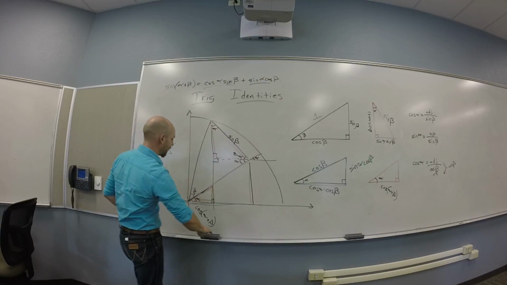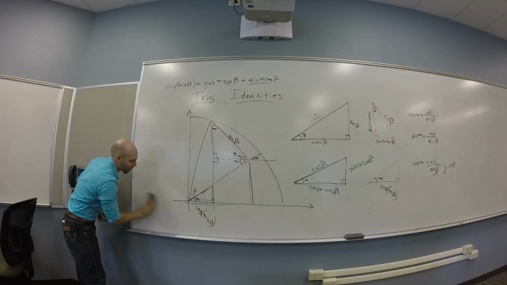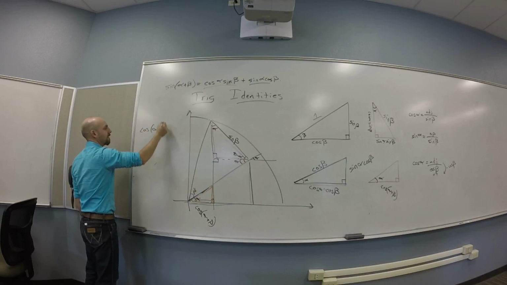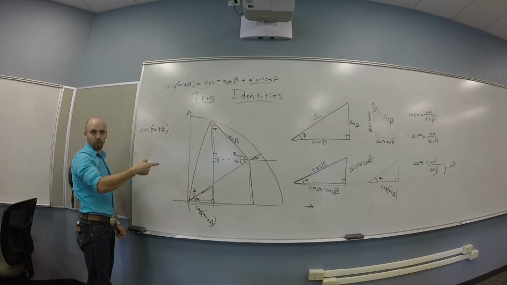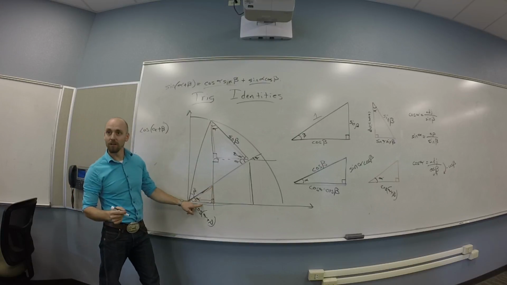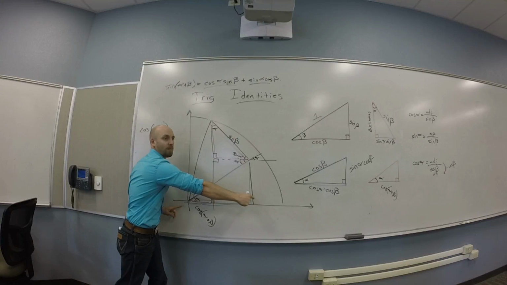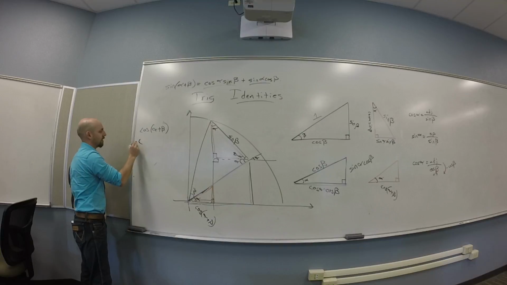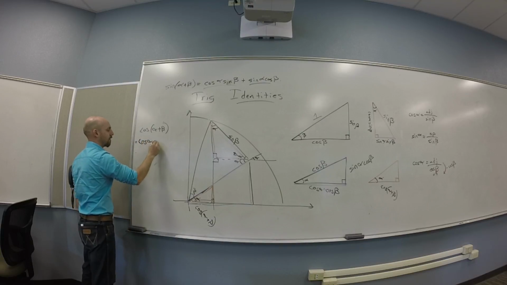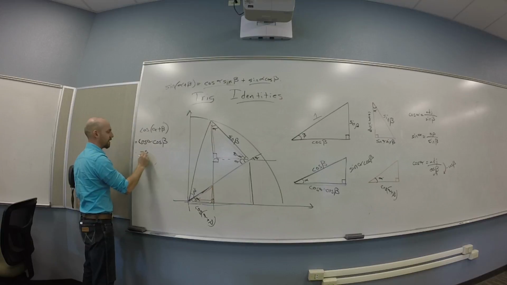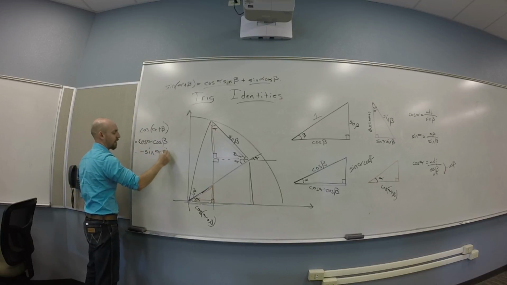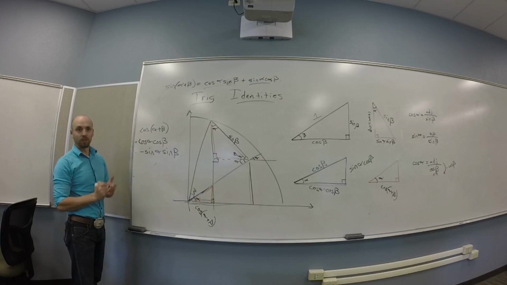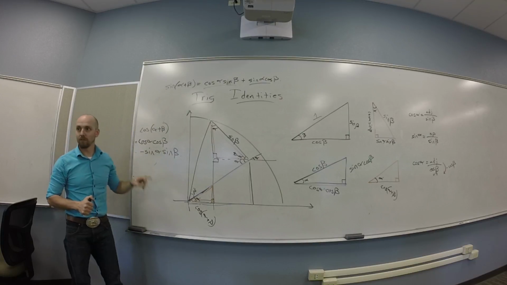So my cosine identity, I can now write down in the margin here, is the cosine of alpha plus beta, the bottom side of the orange triangle: you go out the bottom of the blue and then back the purple. So cosine alpha plus beta is cosine alpha cosine beta minus sine alpha sine beta. You guys see that? So there are your two sum of angles trig identities.